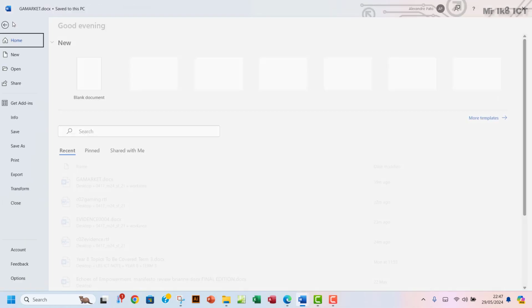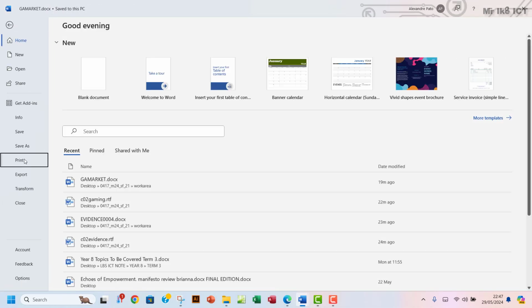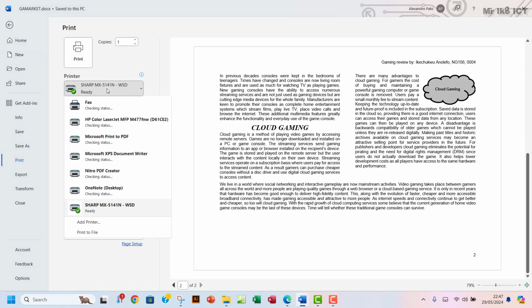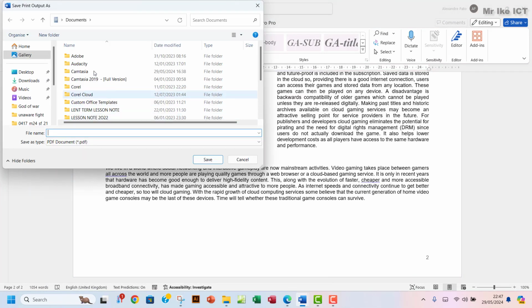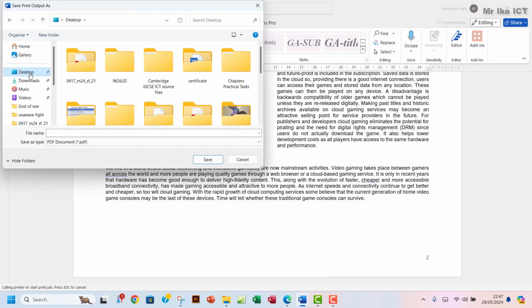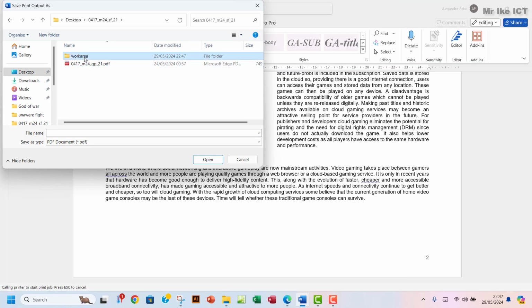Okay, so let's go ahead to print the document. I normally tell students to print to PDF, so I'm going to just go to print, and then of course I'm going to select PDF. Yeah, print to PDF, so that in case for any reason your printer wasn't working when you're about to print, you should be able to print later. Okay, so I'm just going to go ahead and print, and then I'm going to save it within my work area.